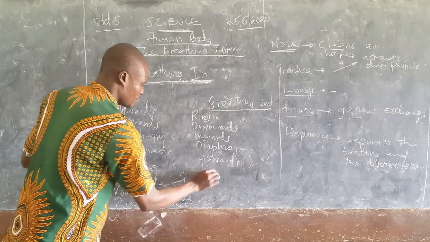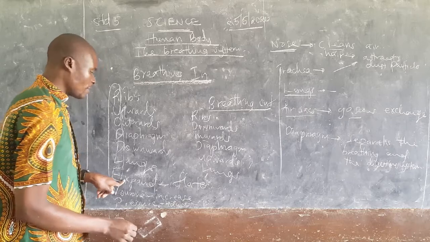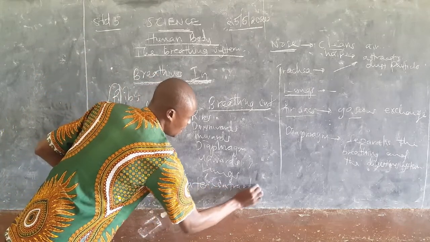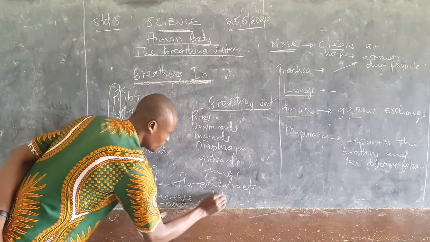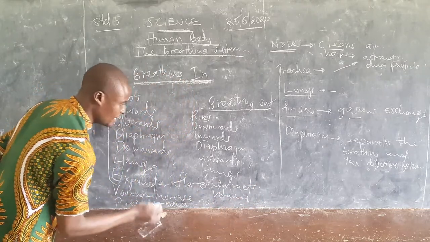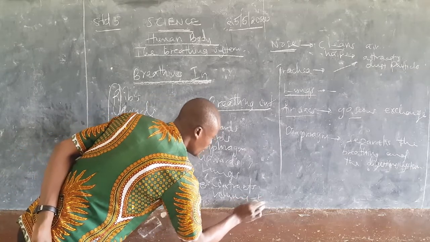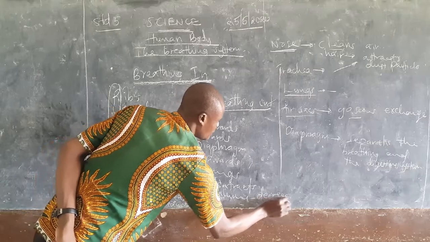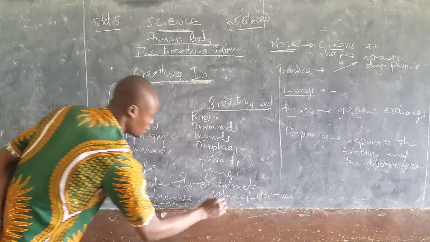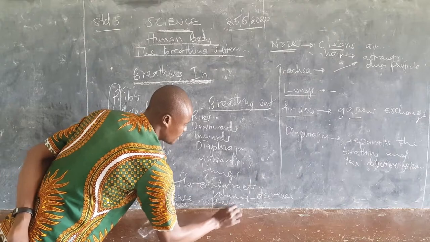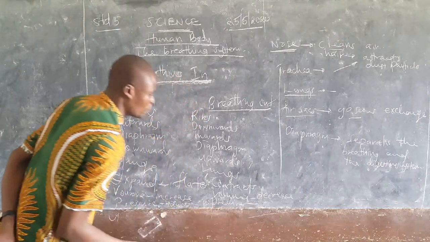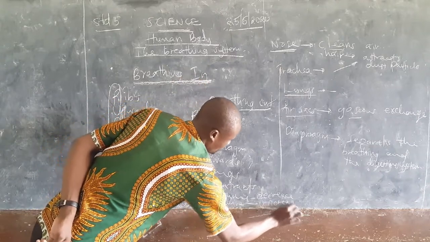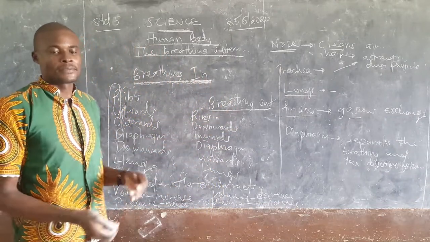And then the lungs here were expanding, now here they contract. The lungs will contract. And then the volume here increased, so here the volume will decrease or reduce, and then pressure automatically takes the opposite of the volume. Once volume decreases, pressure will increase. And that is the breathing out.